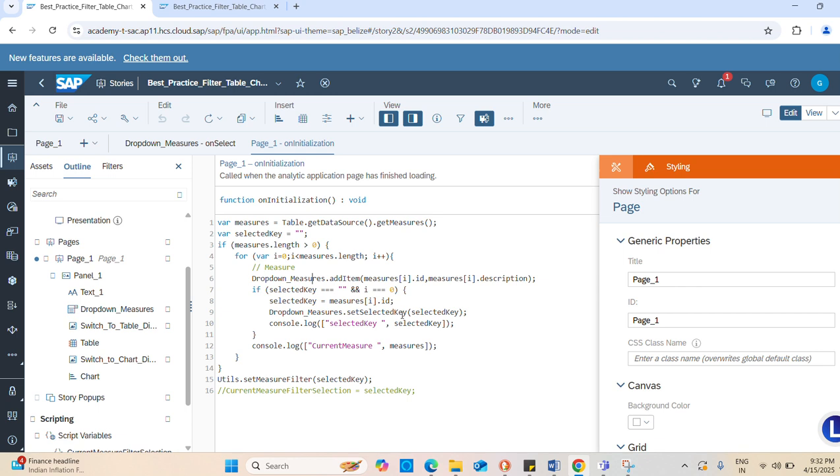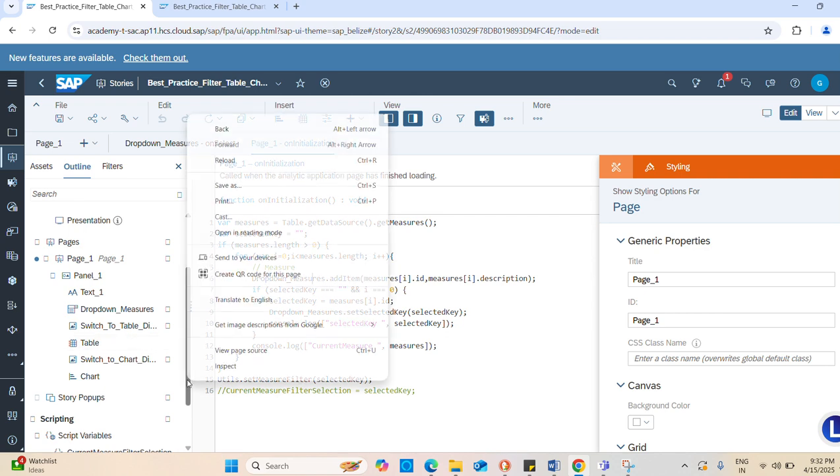Console.log is again the same, just to see what value is being restricted for the selected key, and what measure in every loop you are attaching. If you want to see that for debugging, you have this used inside the for loop. So you can see each of the values which has been attached to the drop down measures. So this is the initialization.